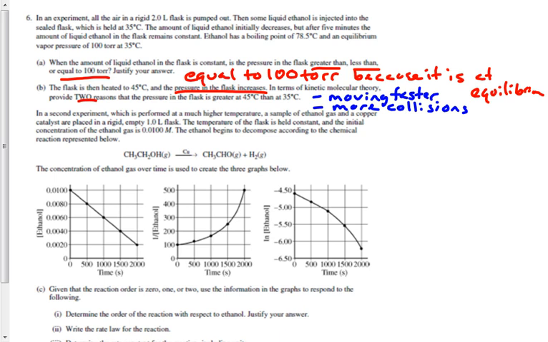Let me read a couple. There are 3 possible reasons based on kinetic molecular theory. 1, at a higher temperature, there are more ethanol molecules in the gas phase. Okay, we don't have the equation though, unfortunately. So there'll be more collisions. 2, at the higher temperature, the molecules will be moving faster on average, thus colliding with the flask. So we might have to edit this a little bit. Because the molecules are moving faster, their collisions with the flask will exert a greater force.